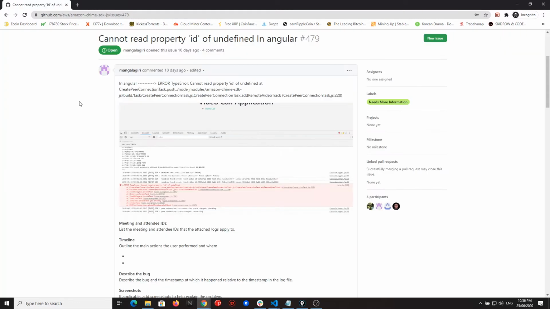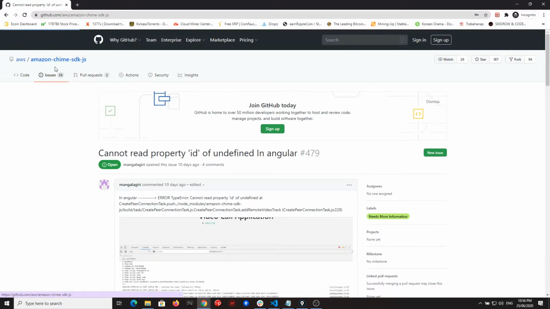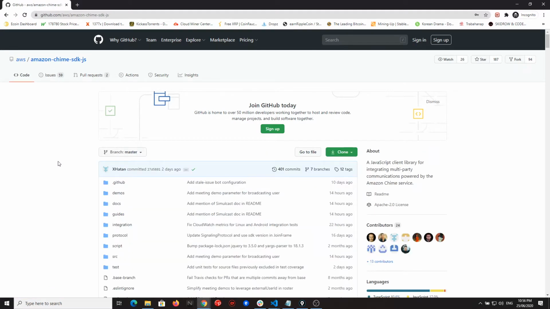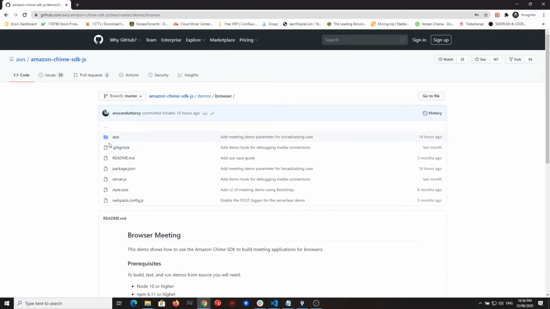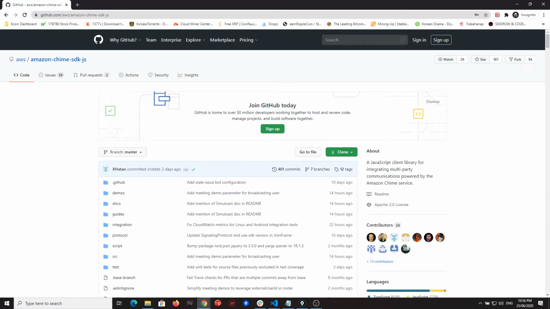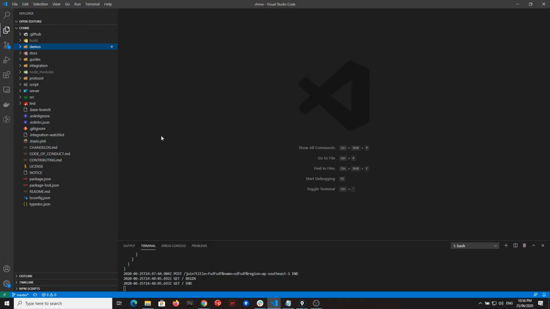Alright, so I will show you how I replicate this issue using their demo application. Their demo application is under demos and then browser. Okay, so we'll be using that. I've just cloned the repository.